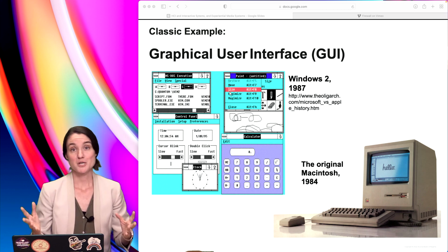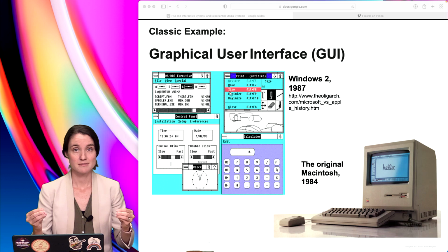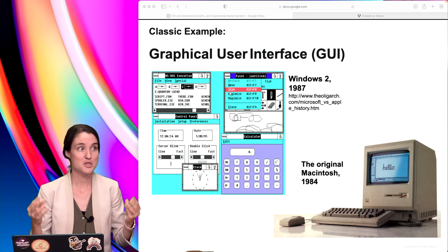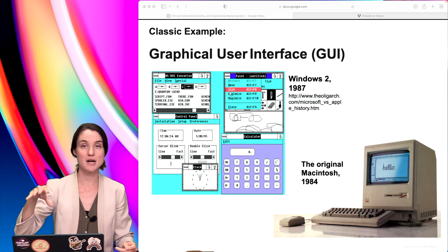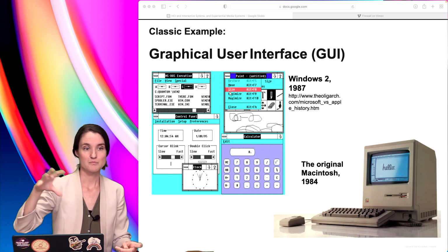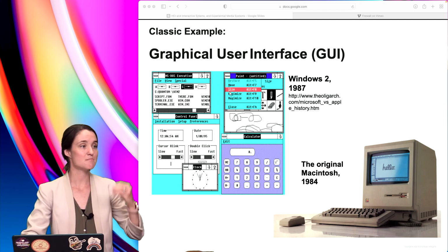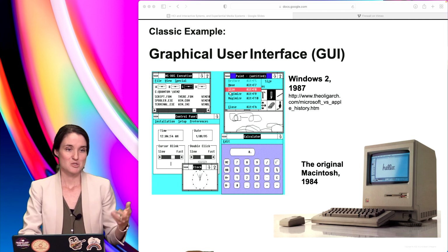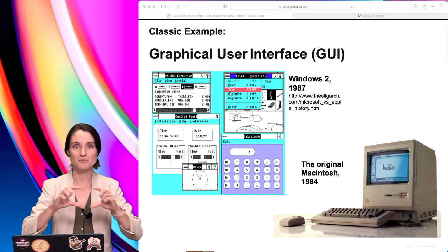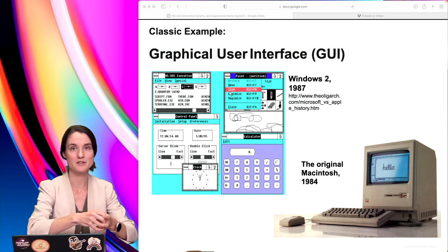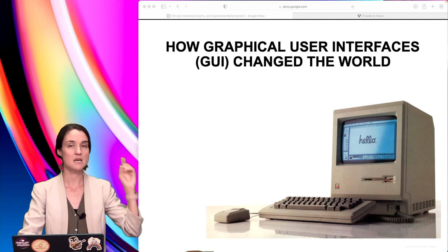The graphical user interface gives users images, pictures, things on the screen that are clickable. You can actually interact with, you can find, you can open, and it was modeled after this skeuomorphic system, right? This modeling things in the real world where files, right? Click on a file and open up a file folder and see what's inside. Why does this matter?